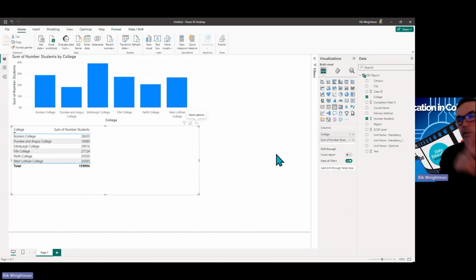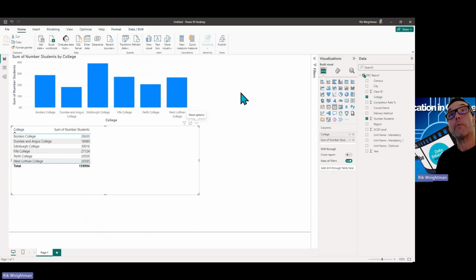Okie doke. Now, the one thing that Power BI doesn't have at the moment is an autosave. My understanding is that people deal with such large data sets that if the autosave was on, depending on the speed of your computer, every time you did anything, it would try and send the whole thing up and would probably just crash. I did an HND accounts class and we were using Excel, but we had 669,000 rows of data. We had to get them to turn off their autosave because every time they hit the button, it would try and send things up and it would just spin around. So my understanding is that's why.